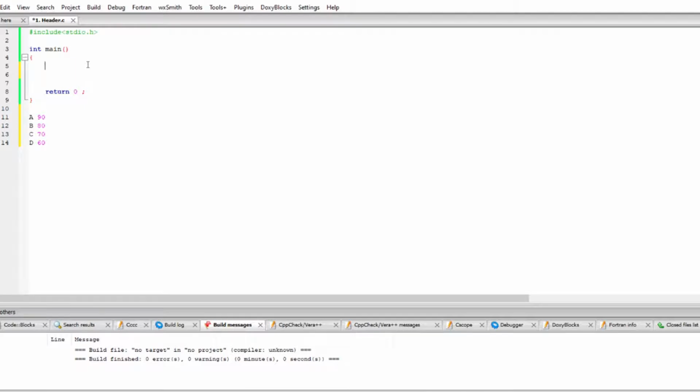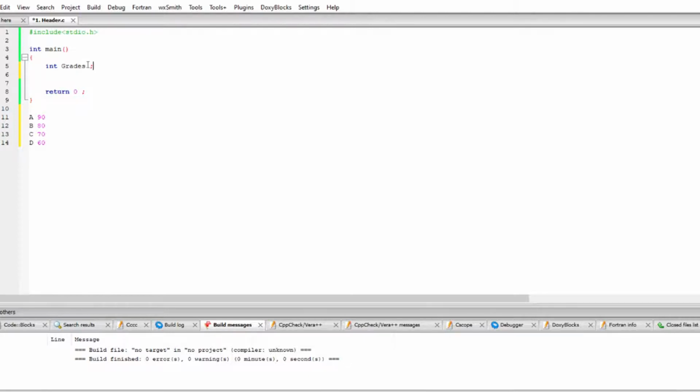Okay, so now basically this algorithm I'm going to do is take students' marks and check what grade they got. In other words, this is the thing they do in class to check your grades. So basically, at first I'm going to declare some variables. Let's say first I'm going to declare grades.